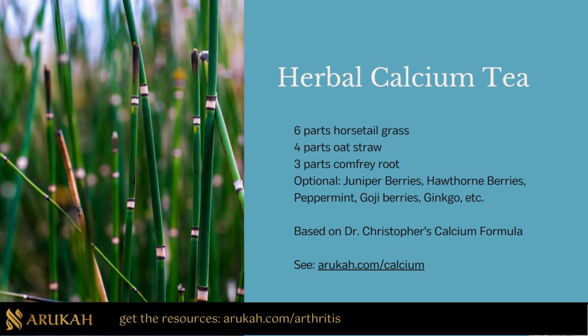All I needed was the tea, and I also eat calcium-rich foods such as dairy, goat milk, fermented dairy products, which are really healthy, and other types of foods that naturally contain calcium. So that plus the herbal calcium tea has been so powerful and effective that I don't have to take calcium supplements anymore. So Master Herbalist John R. Christopher teaches that we need calcium for nerve sheath, vein, and artery walls, bone, and teeth. This combination in this herbal calcium tea formula is all pure herbs, and it's also used for cramps, Charlie horses, and for all types of calcium needs in the body.